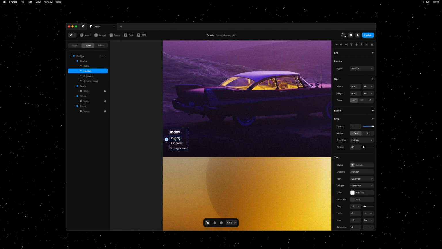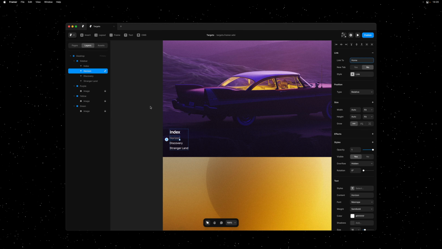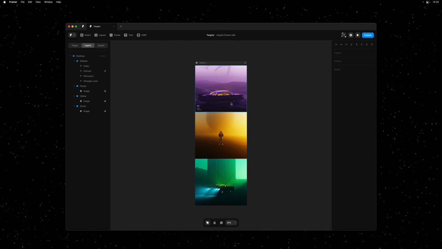So we would need to add a link. With the first item selected, let's open the link section and you'll see 2 pages appear. We want to point to a section that lives on the same page, so we need to select home. However, nothing appears here that allows us to scroll to a specific section. This is because we have not yet added any scroll targets. This will allow us to add unique identifiers or IDs to specific layers on our webpage.